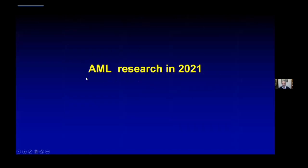Now, acute myeloid leukemia has been the most difficult of the leukemias. And this is a bit ironic because in the 1970s, the Ara-C and daunorubicin were the first combination that started curing this disease at a rate of 30%. So people thought, well, this is the paradigm of how all the cancers are going to be cured.